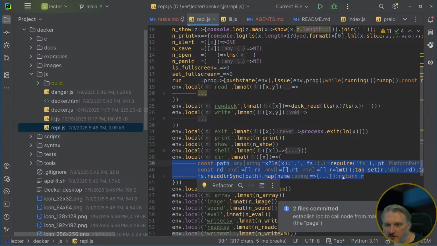I need to take these functions and put them on the main process. And then I expose IPC, and then in the Lil module, I use the IPC. Basically, I have to write a... I can probably copy and paste these as is.